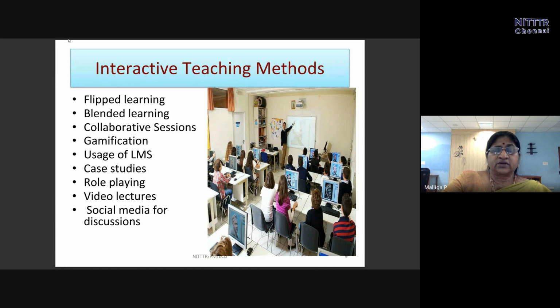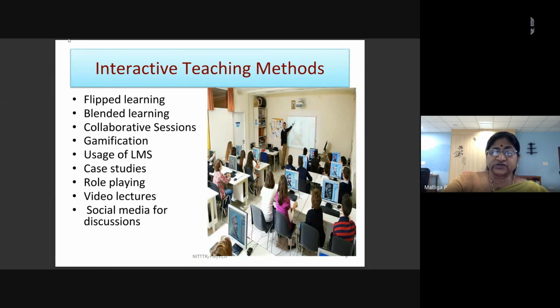Okay, so if you push the learning outside the classroom, the teacher gets a lot of time to make an attempt at deeper understanding and higher order thinking skills. Otherwise, we will always end up at the remember and understand level, and the higher order ability will not be there. Higher order thinking skills can be inculcated if you have some more time. Otherwise, we will not have time to complete our syllabus, and we will be teaching. Are they learning? That's a big question mark.